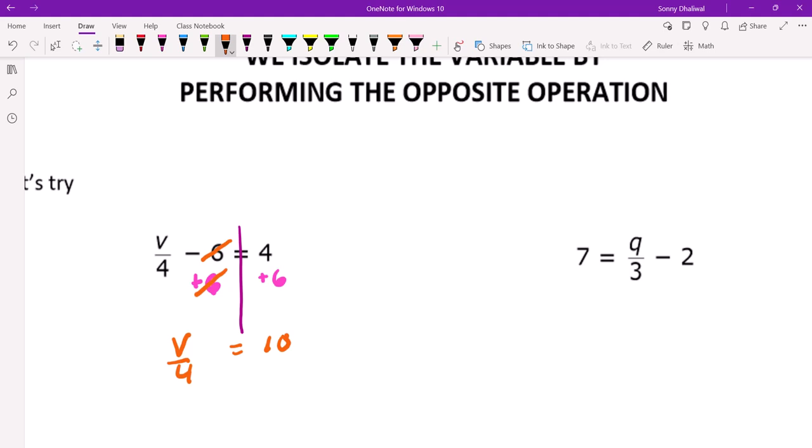So what is that 4 doing to the letter? Is it adding, subtracting, multiplying, or dividing? So it's dividing, it's a fraction. So opposite of dividing? Multiplication. And here, like we did in the day 1 notes, when you're showing your multiplication, put the multiplication on the numerator. So when you're going times 4, don't put it at the bottom, put it up here. And I like using dots instead of x's because a lot of the questions have x's in them. So a multiplication sign and a variable sign sometimes get confused.